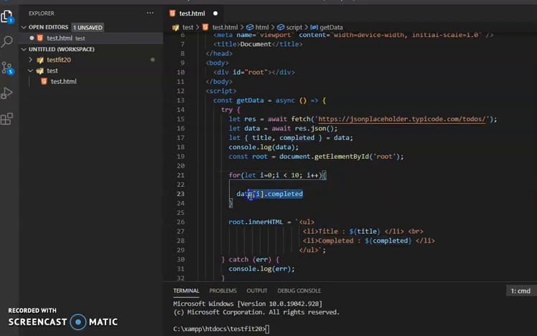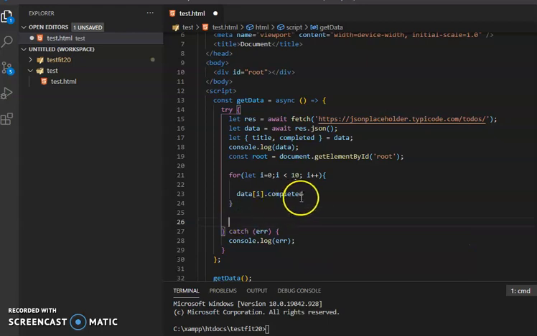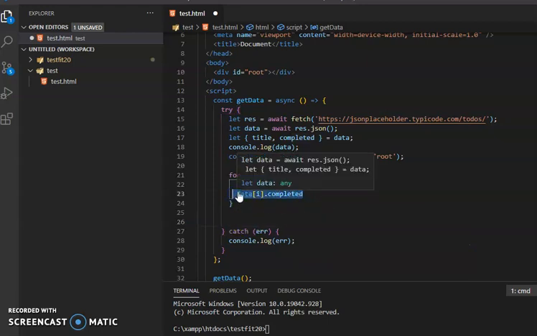So this we can put here, and exactly the same we put here, and this code, because this is what we want to do, we should put inside. So this we don't need anymore.